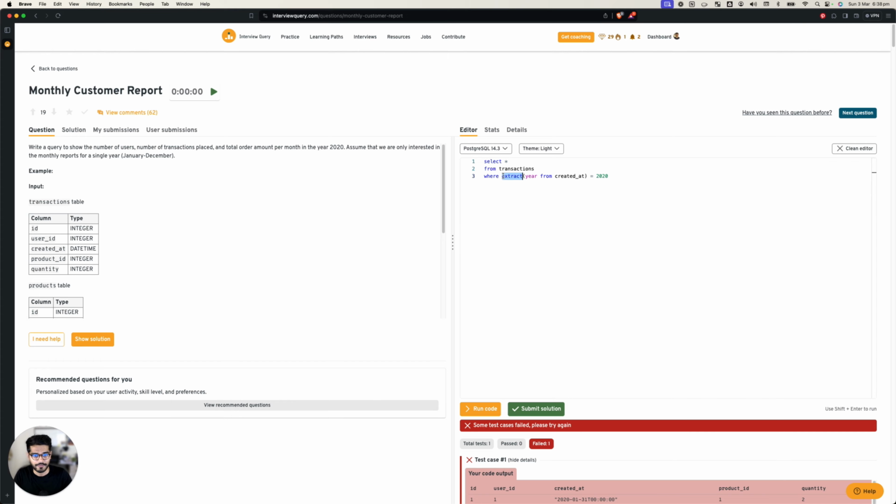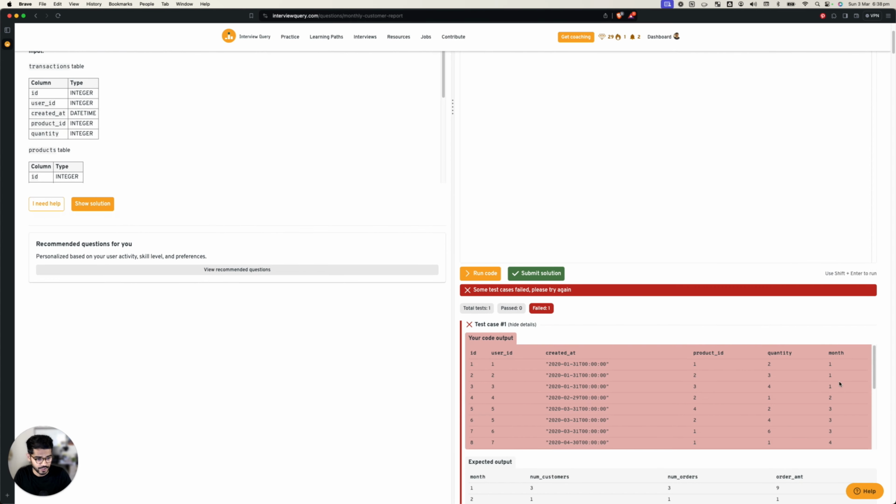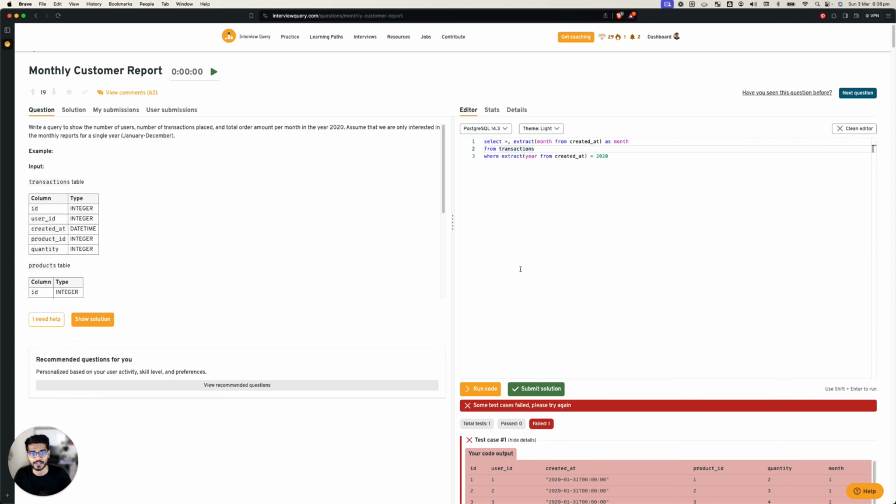So now that I've filtered it down to 2020, I'm gonna add in a month column, which is gonna give me the month integer. Well, that's gonna serve as our group by column. So let me just run that again, make sure that month is there as an additional column, which it is, and I'm just going to eyeball it with the created at. So this is the 31st, January 1, okay, cool, 29th, February 2, okay. That seems to be working fine.